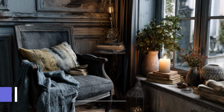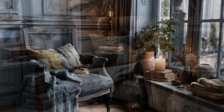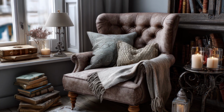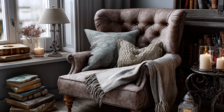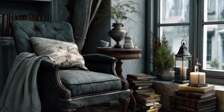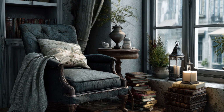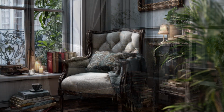Carve out a cozy corner by a window with a vintage armchair, a small lamp, and a soft throw. Add a shelf of favorite novels and a scented candle, and the magic of a Parisian reading nook unfolds. The atmosphere feels timeless, a place to daydream, sip tea, or watch raindrops fall. Soft textures, muted colors, and a whisper of classical music create the perfect romantic sanctuary for the soul.